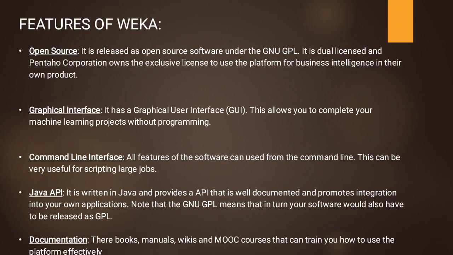So let us discuss the features of Weka. The features of Weka are: it is open source software released under the GPL GNU license, and it supports both the command line and the graphical user interface. It can be used with Java also. Weka provides a set of Java tools, Java APIs, or Java classes that can be implemented in a program in order to use the features of Weka. And since it contains a lot of documentation, it will be easy for a new programmer or new data scientist to use Weka.